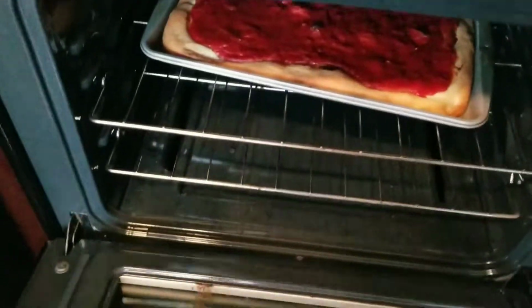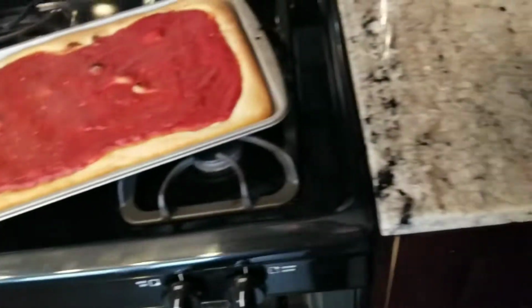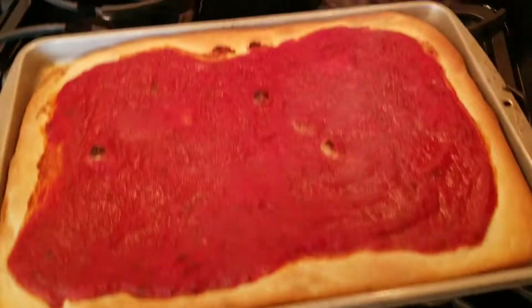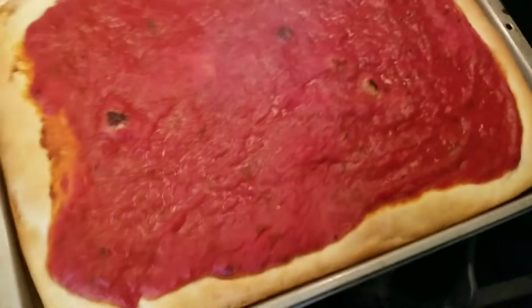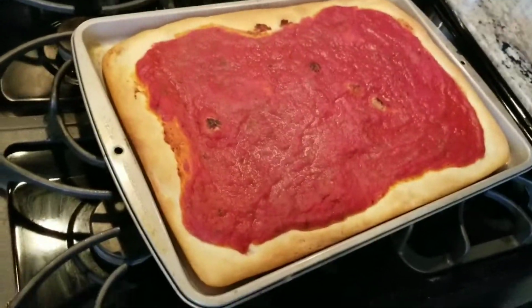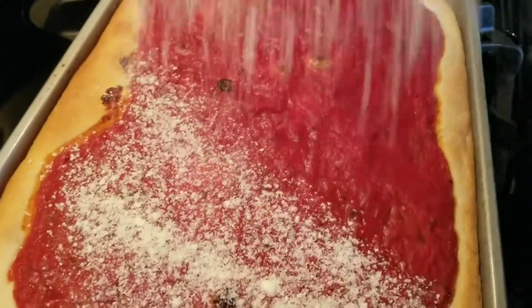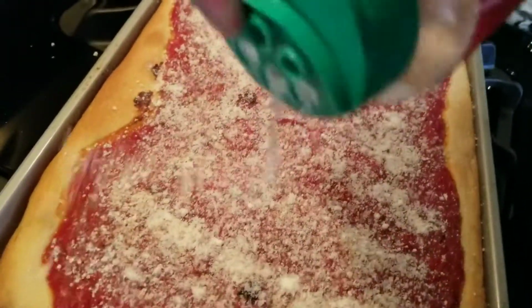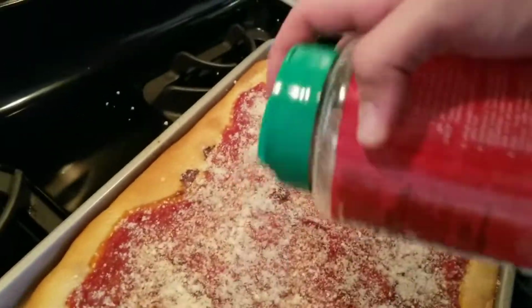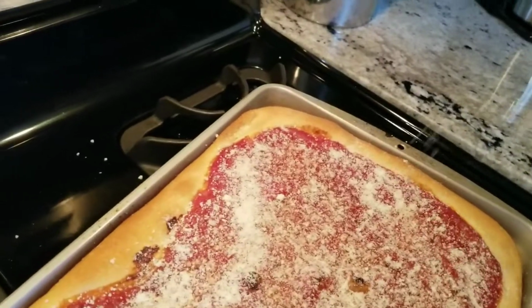All right, she looks good to go. Pull it out. Oh yeah. All right, you got a golden brown crust ready to go. We're just gonna hit it with some Parmesan on top. Not some, actually a lot. We're gonna hit it with the Parm. And then we're gonna let it cool. I like this stuff cold or at room temp. But you can throw it back in the oven and heat it up and it'll get crispy for you.